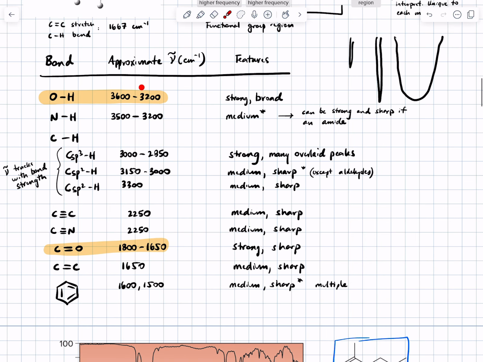So you need to know not only the range, but also the intensity of the peak. The OH peak tends to be intense or strong, but also broad, not narrow. There's a reason for that. We don't need to explain it. The carbonyl peak, the double bond stretch, tends to be strong. That is very intense, but it tends to be pretty narrow. And so generally you'll see descriptors of these kinds of peaks. Intensity, strength, strong, medium, weak is how far down on the axis does it go. And then narrow versus broad is whether the peak is sharp versus spaced out.